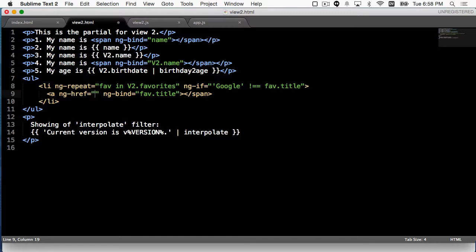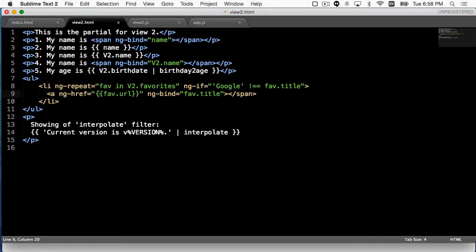So you can do ng-href, ng-src, pretty much anything. Now, will it overwrite an href if you had one already in there, maybe as a default? Yeah, you could put both, and this one will override the other one if it's there.